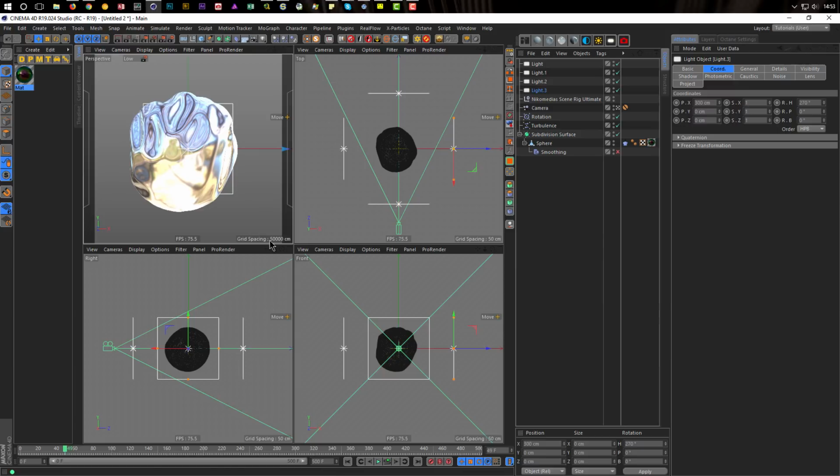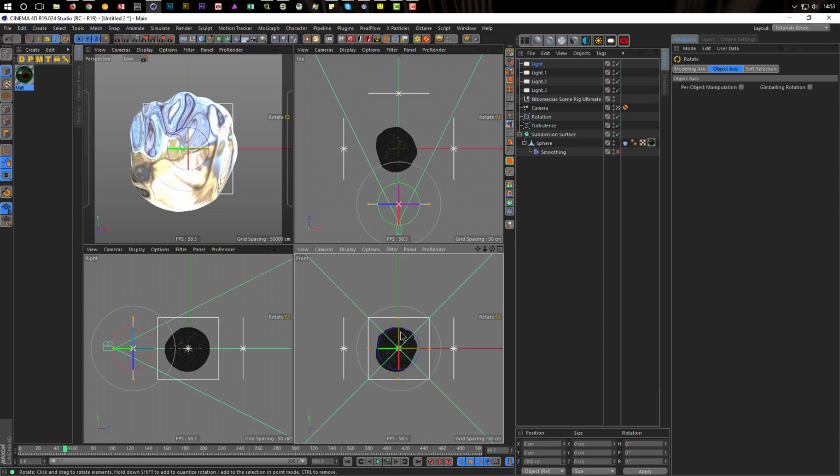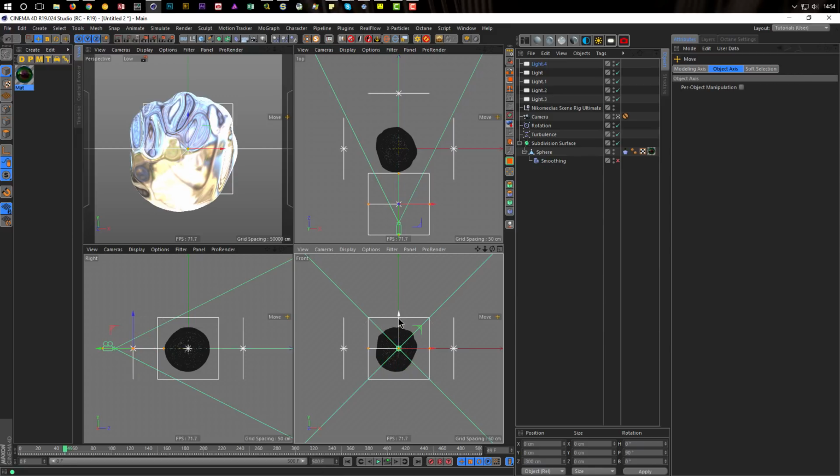Let's make some more, one above and one down. So I copy, I change this one. I go to the rotation, hold my control key so it makes a copy and rotate 90 degrees. Then E, so I can move it up to about 300 centimeters.